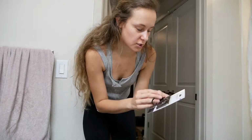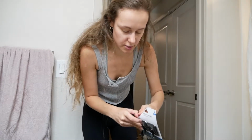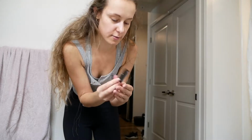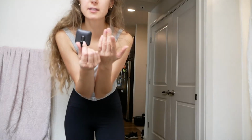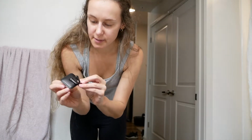But let's do it. I also got these little hooks for the bathroom. They're gonna go in my shower just to hang my loofah and my other scrubber thing. Hopefully they work. I was looking for something like this and they were super expensive online and at Target. Or not Target, at Walmart, I got them for like $3. I don't know if it's waterproof, but it was in the bathroom section, so it should be.